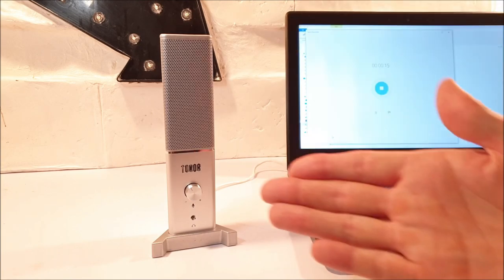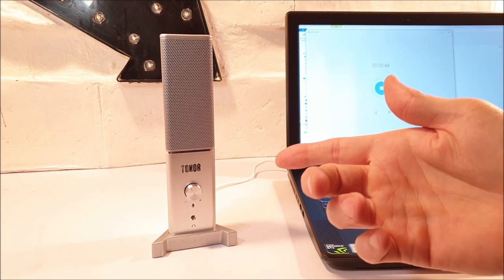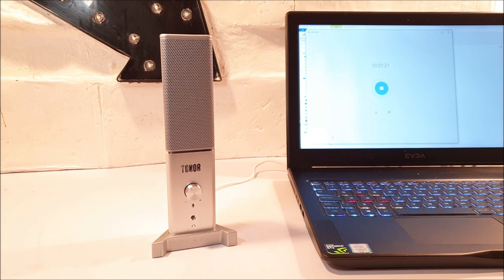So what do I actually think of this Tonor TC1020? Well, honestly, it certainly has good pickup from the front. I wouldn't necessarily say that it does block out close proximity sound from the rear. From a distance, yeah, it will block it out. But for a cardioid mic, you definitely can use this microphone when doing a podcast with two or more people. After listening to the audio playback, certainly don't have any background static noise, and it is crystal clear when you're at a good distance.